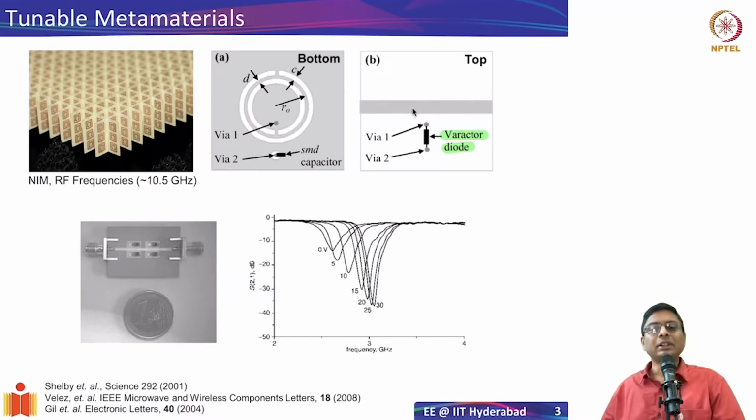All right. So this is done experimentally in the RF frequencies. It's very easy to do because we have what is known as the surface mounted diodes, which can simply be soldered onto a PCB. Of course, it's tedious when you want to do it for each element, but then once you do it, you have a metamaterial, and that can be tuned. So this was done in the research community. And an example I'm showing in the bottom, wherein you see a notch filter.